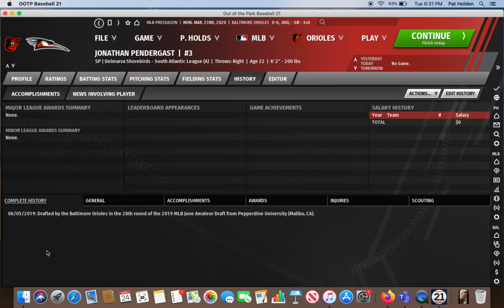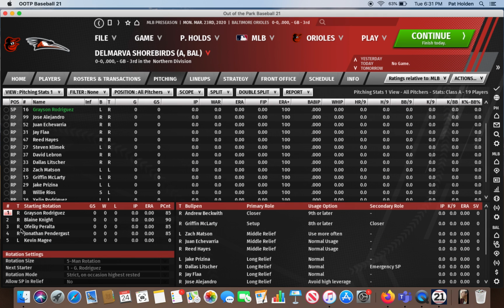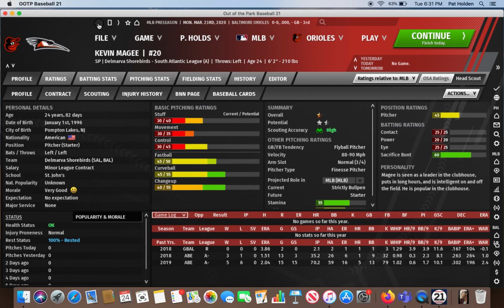Pendergrass, don't know this guy. Oh, 28th round in 2019. Gotcha. And he pitched in Aberdeen. It was as high as he got last year. And then Kevin McGee, I also don't know. 9th round pick, 2018. Okay, pitched in Aberdeen last year.